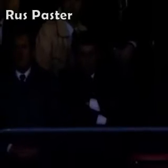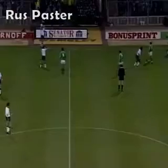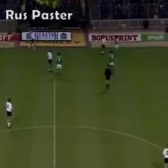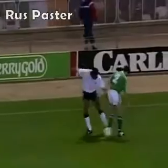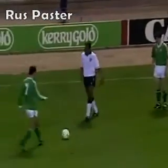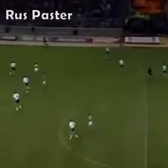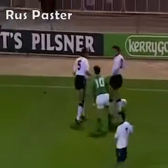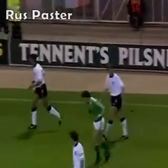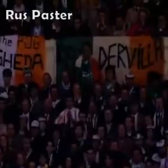And the manager is taking an elevated view in this first half. Quite appropriate, I suppose, since the ball seems to be in the air for an awful lot of the time. This is Barnes. The Ireland supporters making themselves heard now after a good 5 minutes for their team. John Aldridge has bustled over there. Free kick given.